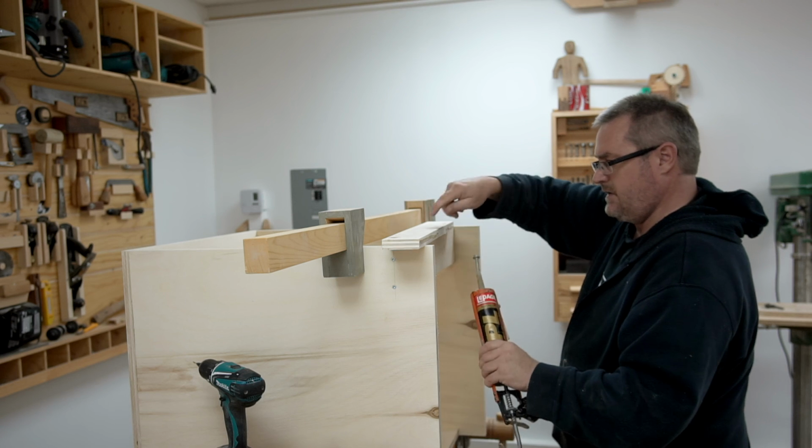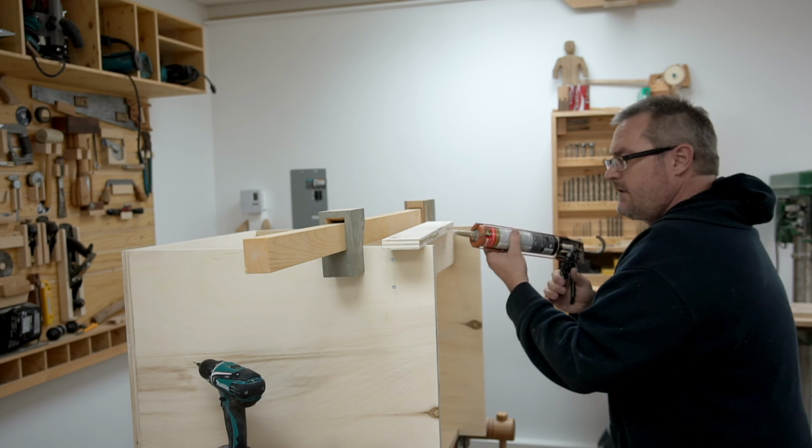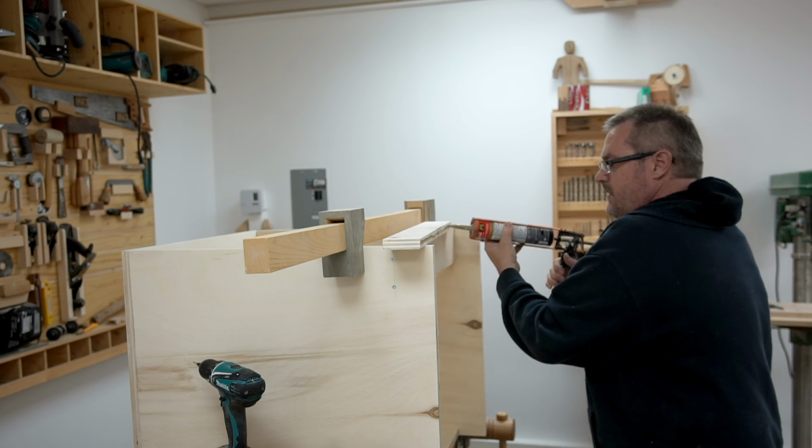Where the toe kick meets the stretcher, I'm going to put a little bit of glue on there, just on the top though.